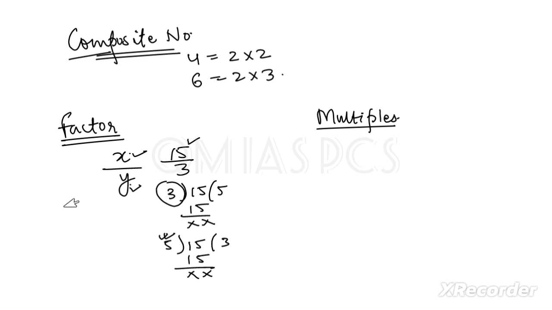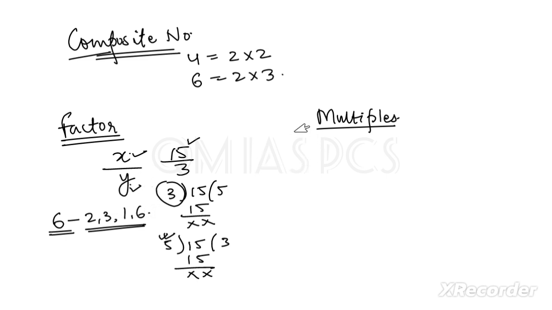Okay, so if it is asked what are the factors of 6, the factors will be 2, 3, and you can say 1 also. 1 is also a factor, and 6 itself is a factor, right? So these are the factors of 6. Unless it is mentioned that we should not include 1, we have to write all 4. If it is mentioned that we have to ignore 1, then the factors are 2, 3 and 6.